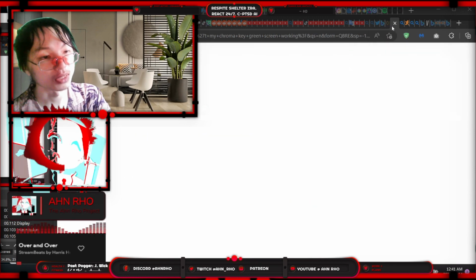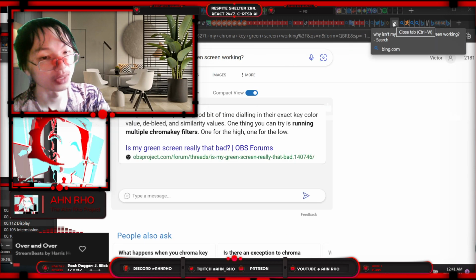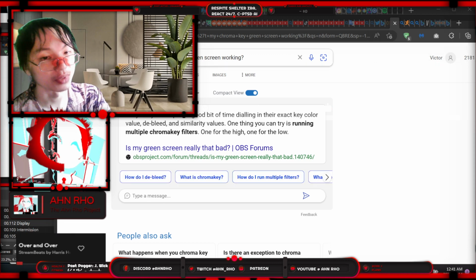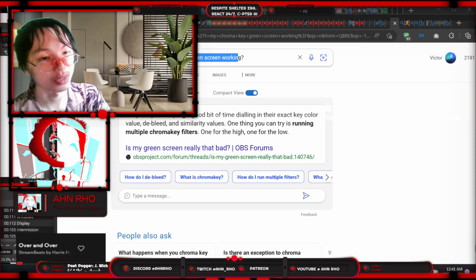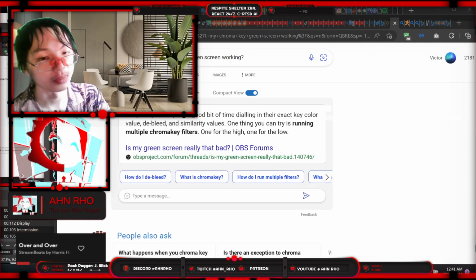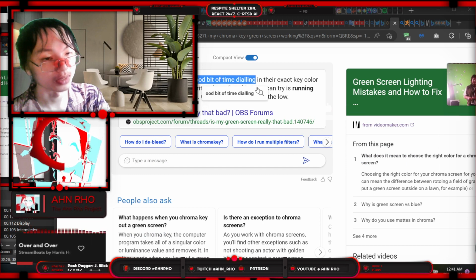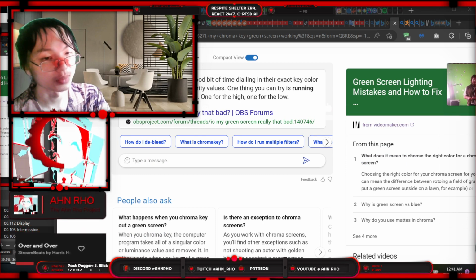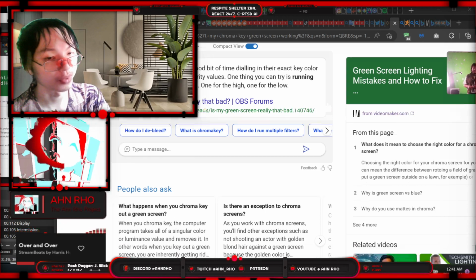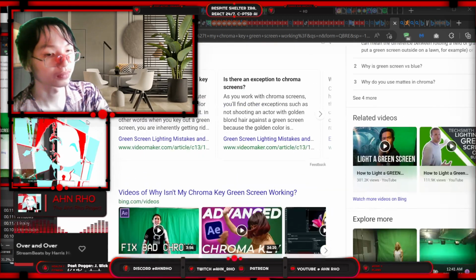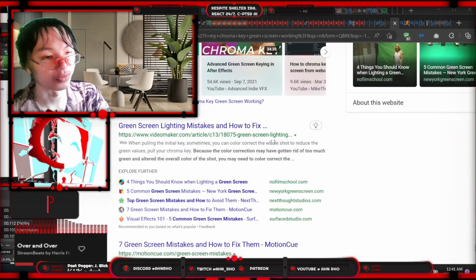But once again, this is the chroma green screen right here, where you ask the question to Bing, why isn't my chroma key green screen working, and Bing punches out an answer. Common green screen mistakes. Likely spend a good bit of time dialing exact key color. Debleed similar values, otherwise you can try running multiple chroma key values. Okay. Goes all the way further down, so a lot of production stuff.